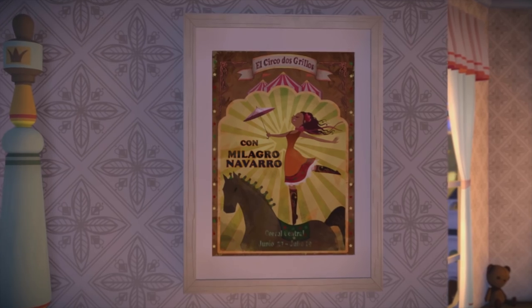Hey guys, you know by now that we love any equestrian themed craft. Today we're going to show you how to make some wall art — we have two really cute ideas that we think you're going to love. You're going to need a hammer, nails, and hot glue, so please check in with an adult before you get started.